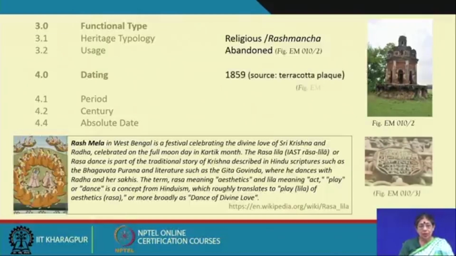As for the dating, it is absolutely very important to mention the dating. Fortunately, in this particular case there is a clear indication, a terracotta plaque, as you can see, that in 1859 it was built, and it is in the Bengali dating system. It is written which year it was built, so that is why this plaque is not only a decorative element, it is documentary evidence which is very important. Sometimes it can be from some other source, some other document, or sometimes a precise date may not be available. So, there are other techniques for dating too. We can do that from the style, from the testing of the materials and others.